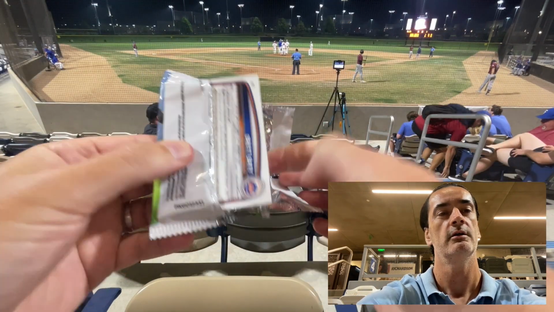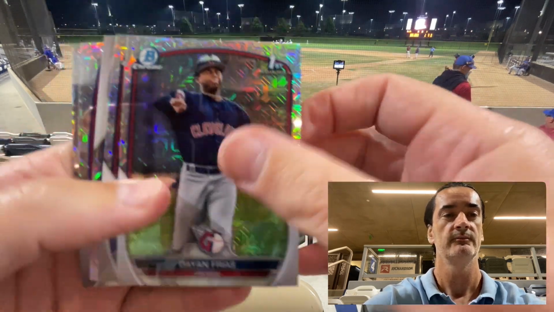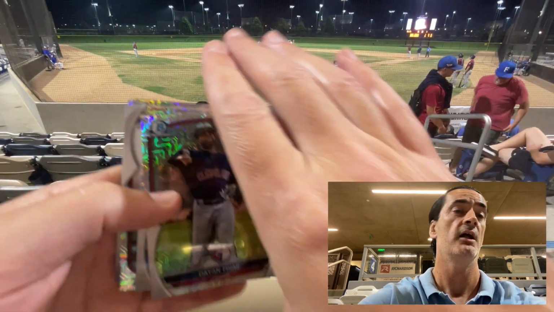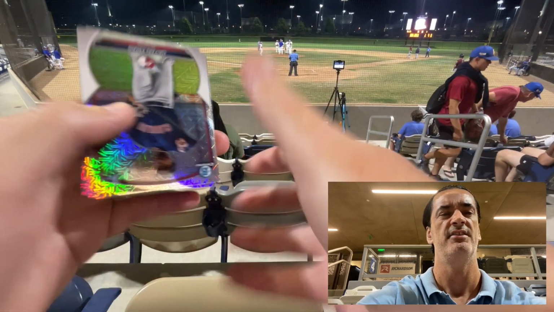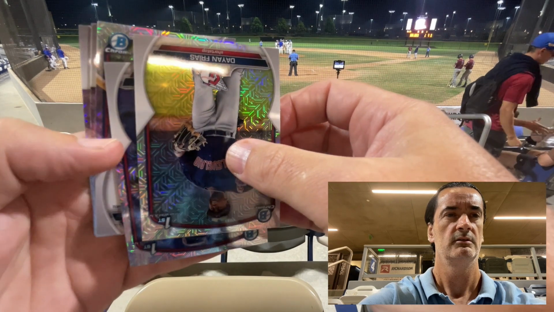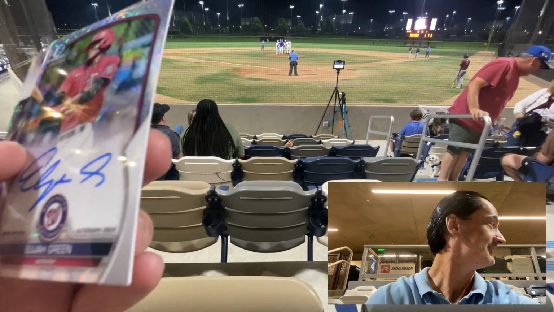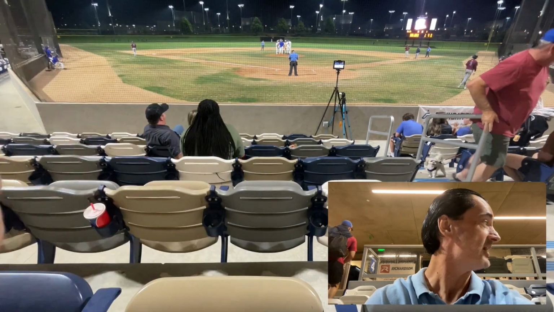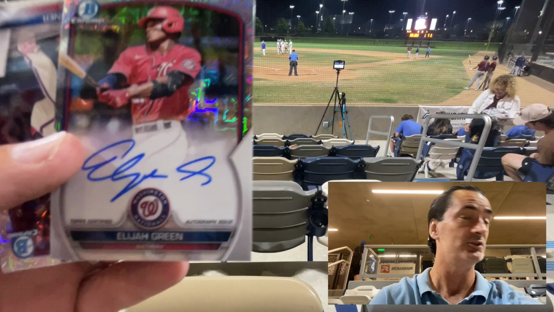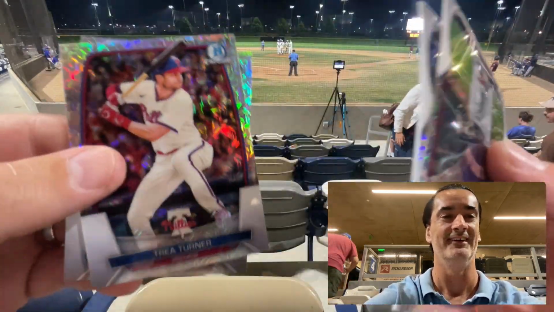The color card. It's a Trout to 250. Color in this one. Frias. And a wow. It looks like we've got an autograph. I think. Wow. Autograph. Elijah Green. He was one of the top players from the previous year's draft product. Elijah Green auto. Wow. Wow, wow, wow.